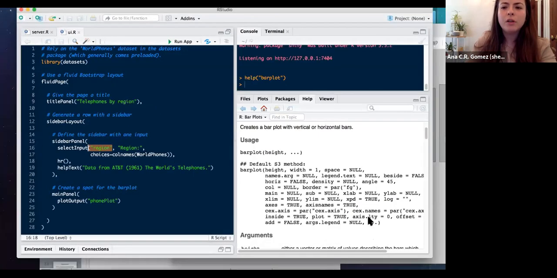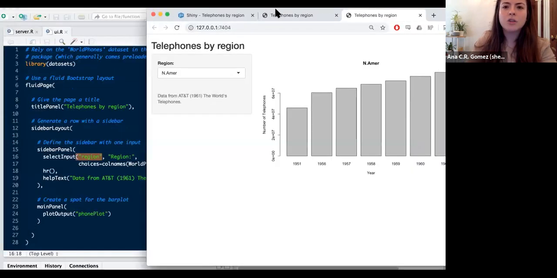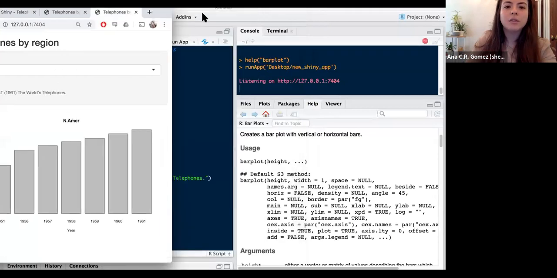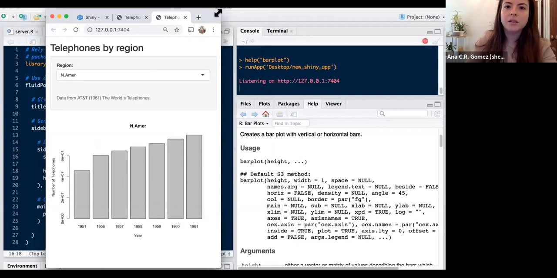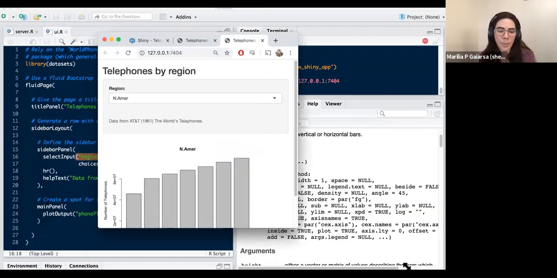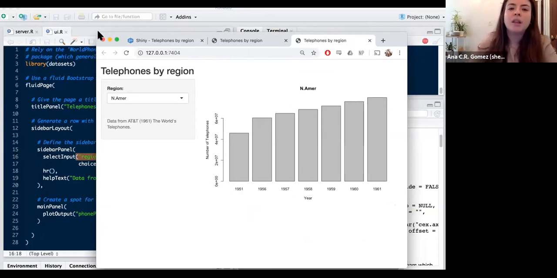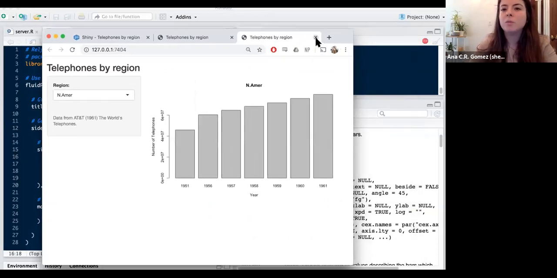But let me run it. Does it not change if I make my window smaller? Oh, it changed a little bit. You see when I dragged it? So it changes a little bit as you drag it, but you can have a fixed width or height if you want. Changing the size is especially useful when you have multiple plots, because sometimes one plot needs to be twice as big as the other. In the Shiny app that I did for the COVID stuff, I definitely had to use that. One was a big figure and the other was a small bar plot, so the bar plot had to be smaller.